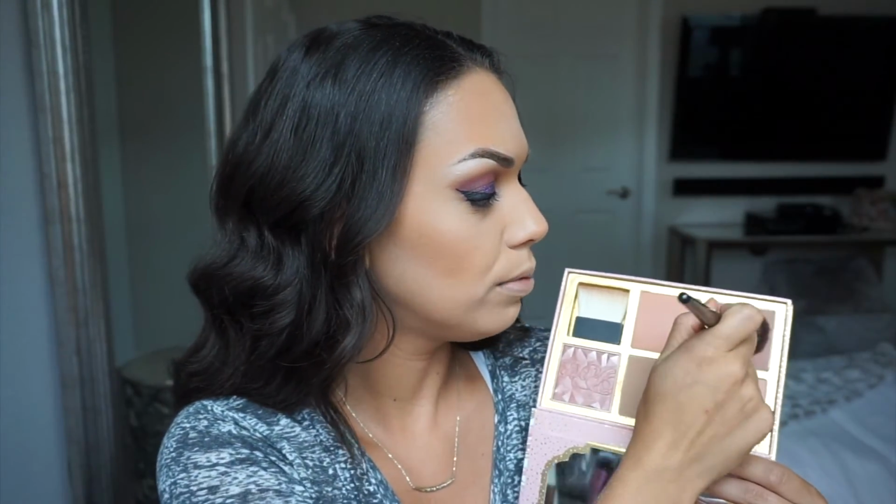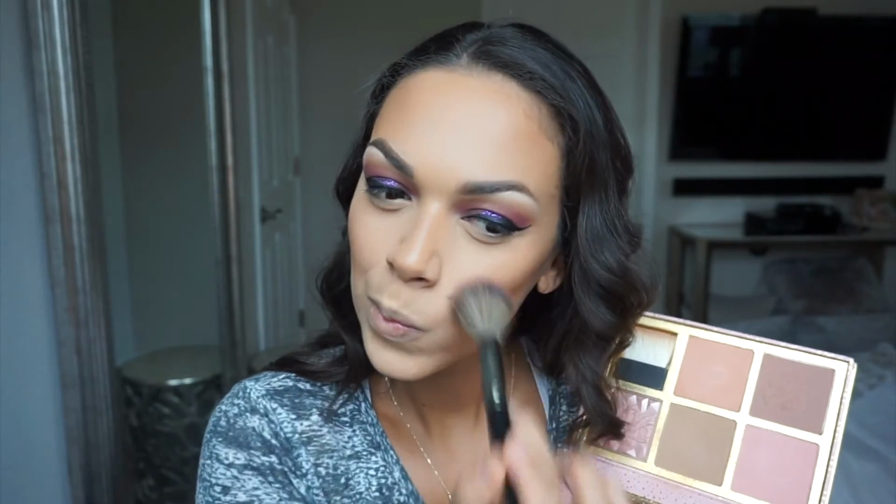Okay, and since this look is pretty dramatic on the eyes and the lips are going to be, I don't want to do a really intense blush. I kind of want to keep it nude and bronzy. So I'm going to go ahead and take this Dallas blush right here, which is like a rosy nude, and really lightly dust that over our cheeks.